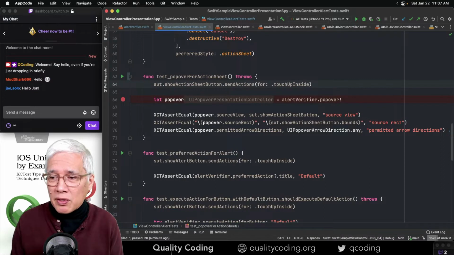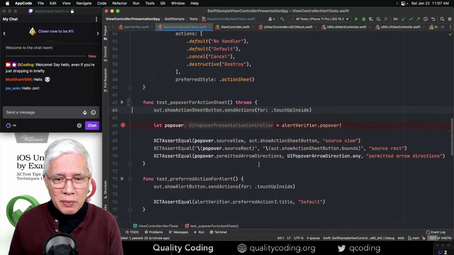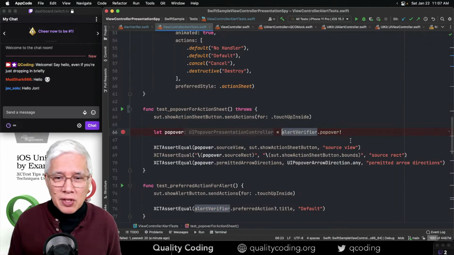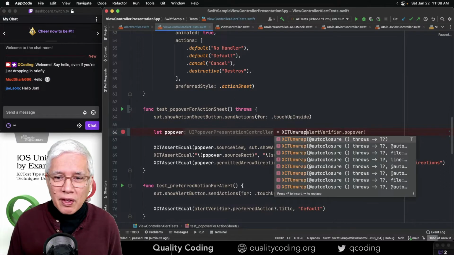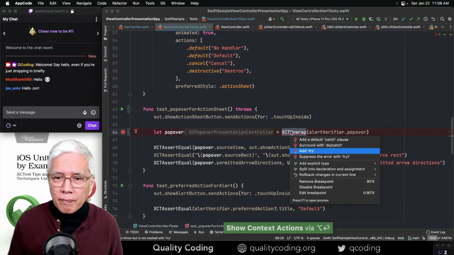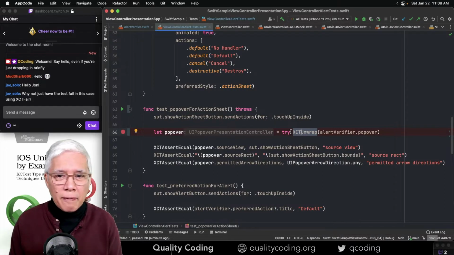Actually, this has been a point of debate with some people, as now I mark all tests with throws. All of them, by default. You can see this one doesn't. Most of them don't because it's kind of old. Why have I switched? I've switched because I don't want to have to make this change in order to use XCTUnwrap. It's that simple. For that reason, I also have switched my setup and teardown to always use setUpWithError and tearDownWithError. Same reason. It's not because I need it, it's because there's no harm. Why not have the test case fail? That would be another way to do it.